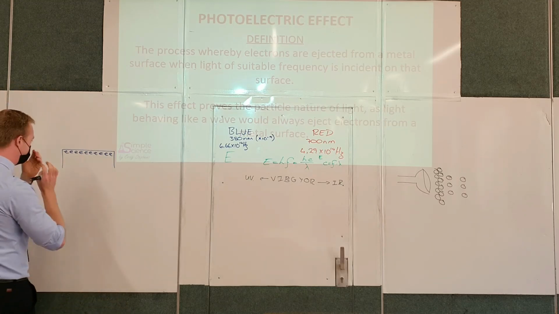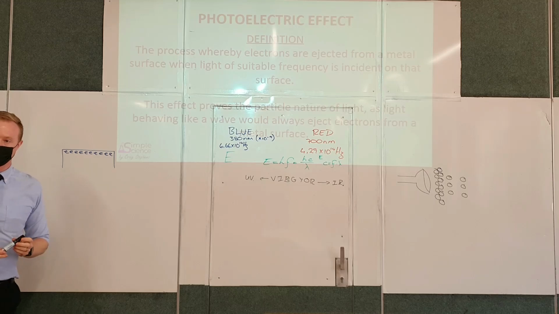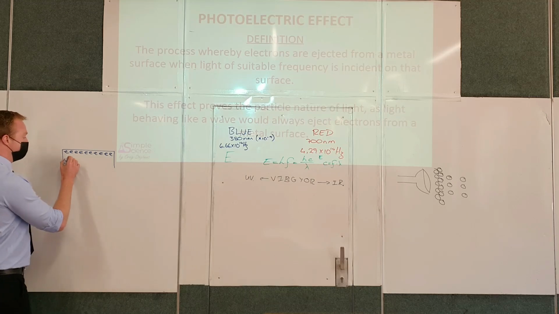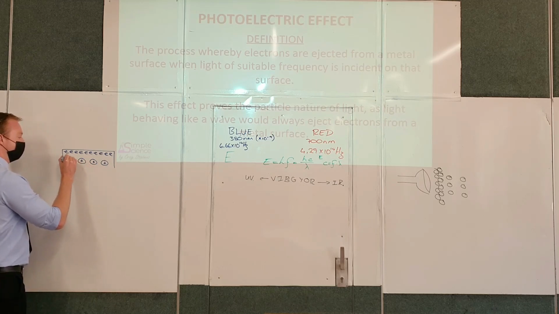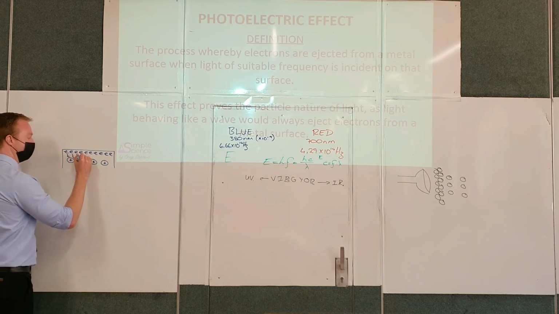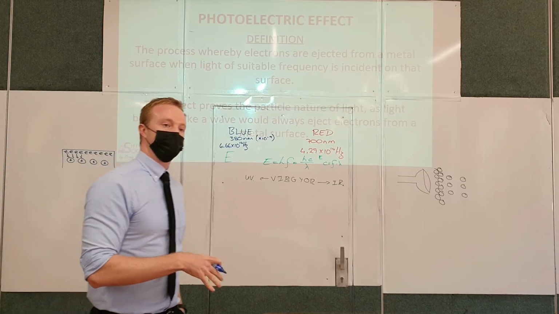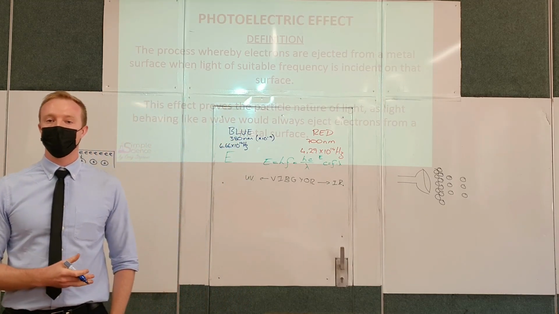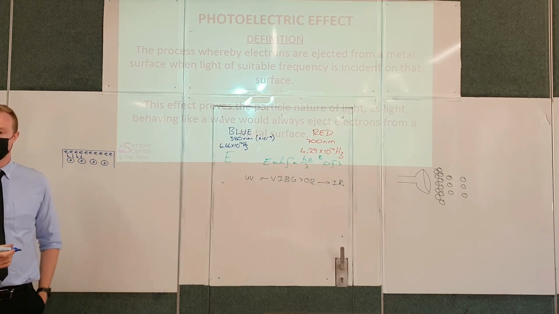where we can now go back to our definition. As we've said, a metal surface, we talk about metal specifically because the electrons are delocalized, meaning the electrons can actually be ejected. Now the reason why these electrons don't just float off all the time is because there are still these positive atomic kernels within the metal that exert a force of attraction on the electrons that are near, meaning that those electrons are bound to those atomic kernels, but there is a certain amount of energy that can get them to leave. Right. That certain amount of energy is called the work function.